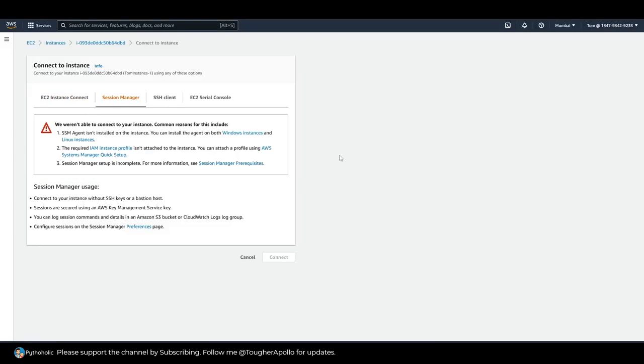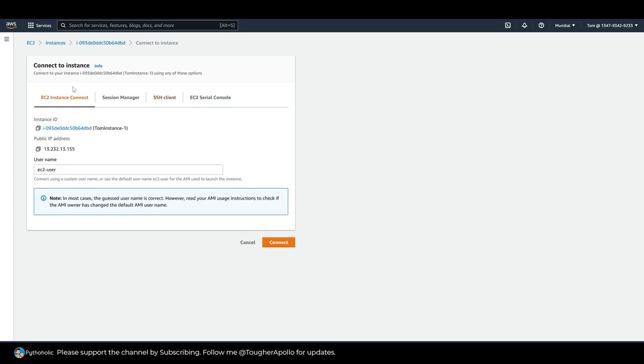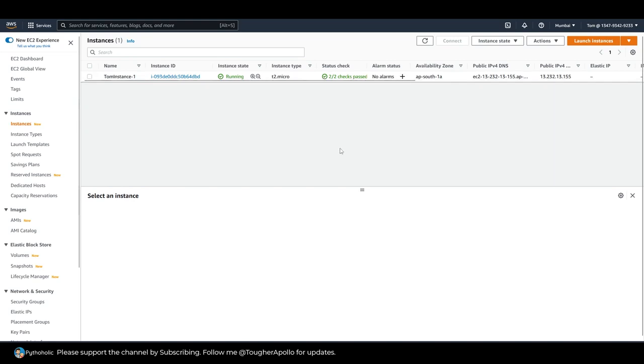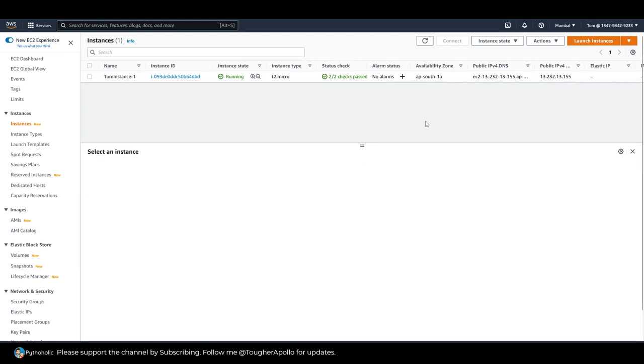The next thing, session manager. The SSM agent is not installed in this one. So even though we would have done this, we would not have been able to create it. That's my mistake. I didn't tell you this before, but you need to have an SSM agent so that you can create a session. And based on the session manager, you can actually perform operational tasks on this particular instance. So this was good. We were able to solve a lot of problems using IAM itself. And I hope you enjoyed it as well.